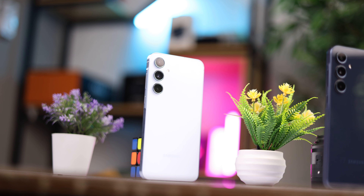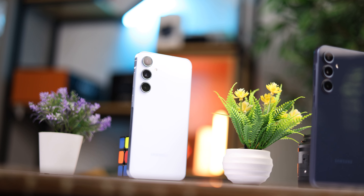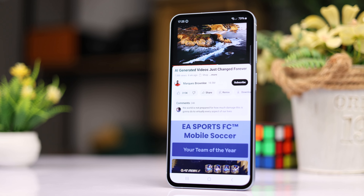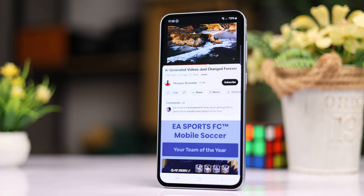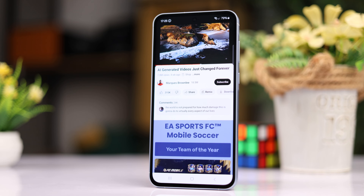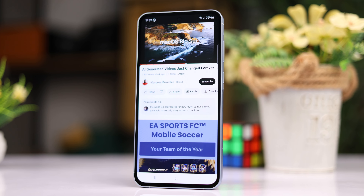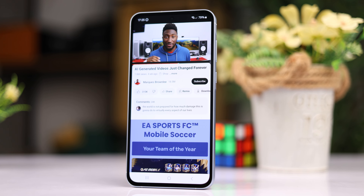You might not be able to tell the difference between this and its counterpart, the Galaxy A33, if you put them side by side. At the front of the Galaxy A55, we have Gorilla Glass Victus+. This is a tough glass that can't easily crack, but it's glass — it's going to crack under extreme torsion or pressure. Looking at the fact that Samsung is implementing a flagship display type on here, this definitely qualifies to fight on the flagship market.